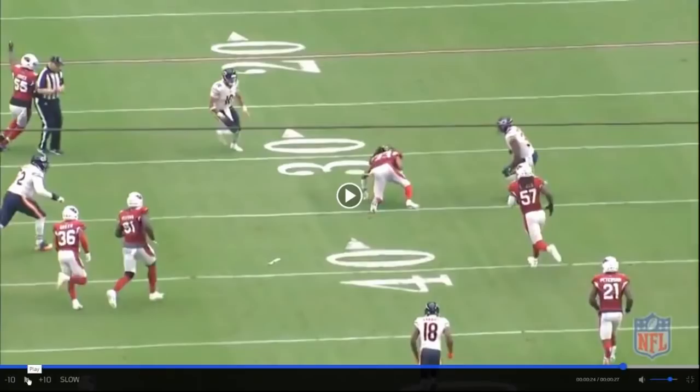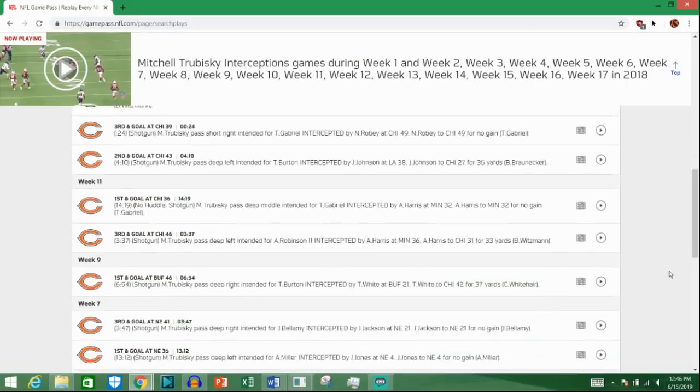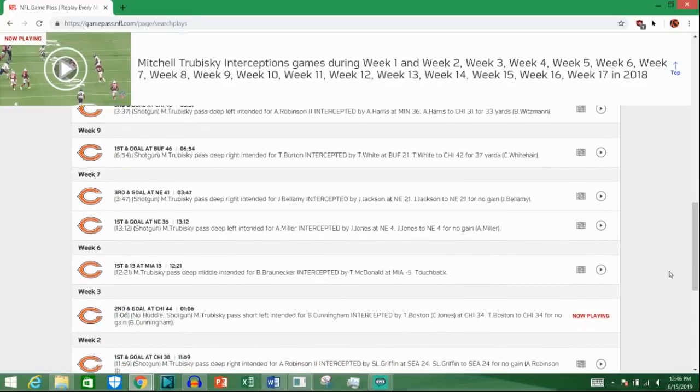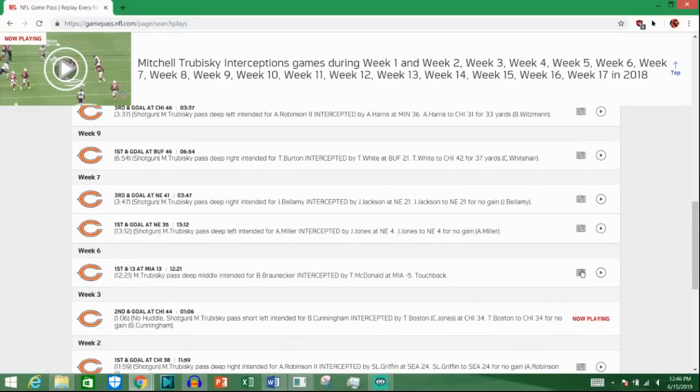Just dump it. Your job is to get the ball to them, not get it to them fast on the screen. And so I think Mitch just tried to do a little bit too much of a zip. Defender got a hand on it, and it was just a great play by the other defender to scoop it up. So so far, 2 of these interceptions were just really great plays on the tip pass.